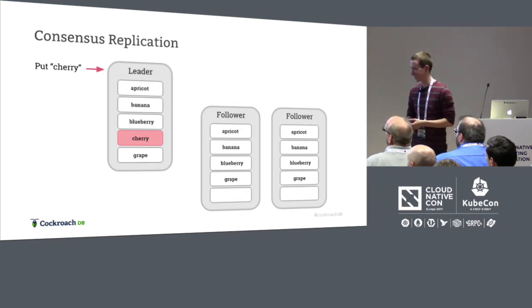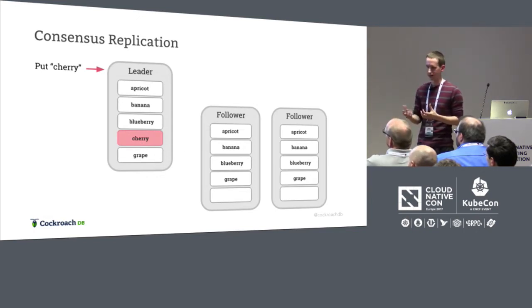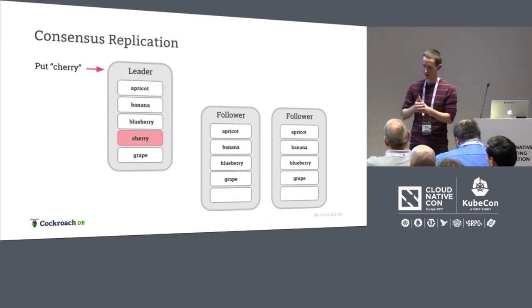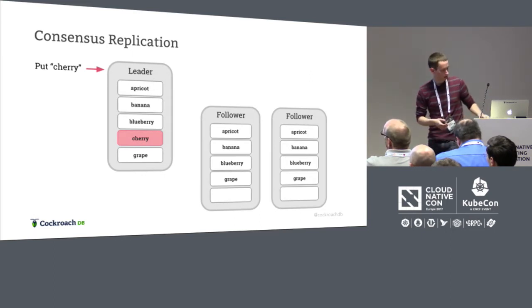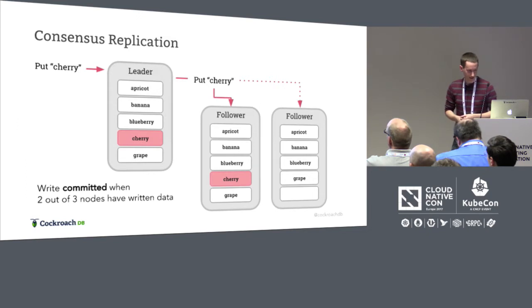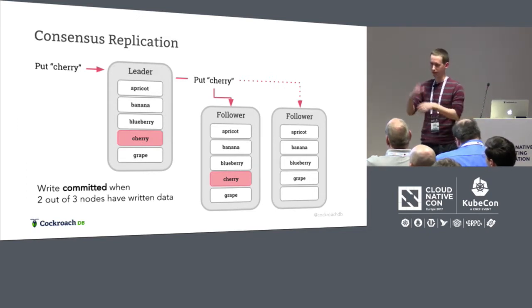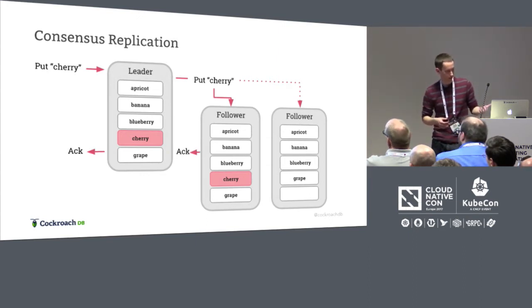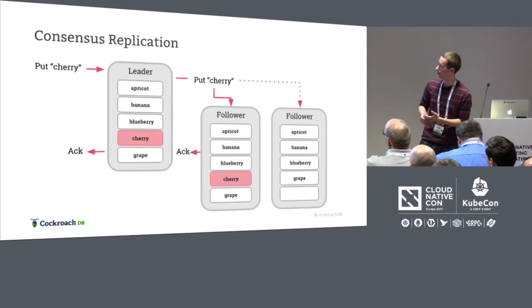A write comes into the leader. A leader is usually elected as a performance optimization so that all writes go through the leader, and you don't have to deal with multiple things proposing conflicting data. So at all times, a leader has been elected by the quorum. If the leader gets a write, it replicates it onto a follower. As soon as any of the followers have written that write to disk, the data is considered committed. Even before anything's been acknowledged, as soon as it's on disk, the data is committed. And then in the usual case, the acknowledgement will come back, and the leader can acknowledge the client.